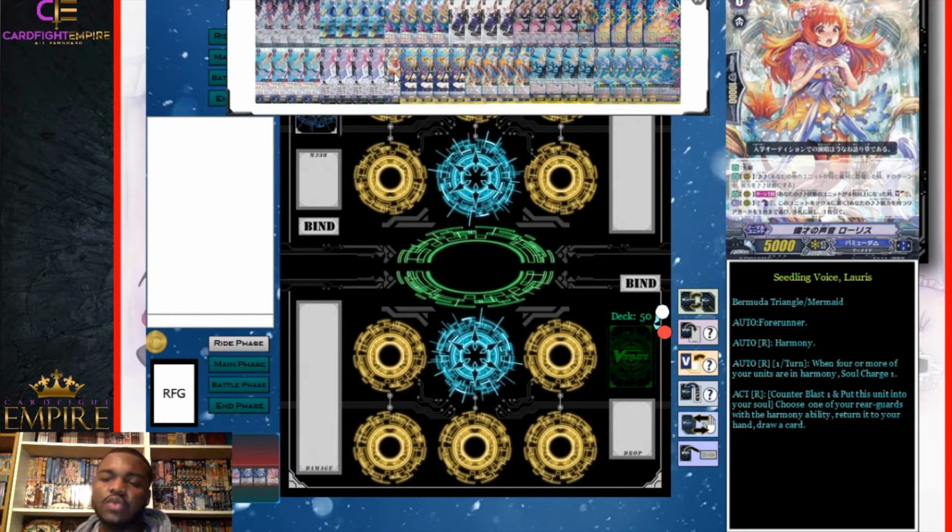Then for our starter, we have 1 Seedling Voice Loris. It has a few abilities, 4 to be exact. The first one is Forerunner, meaning that it can move back to any rearguard circle when ridden upon, so that's pretty cool. The second ability is a Rearguard Harmony skill. The third ability is a Rearguard once per turn skill that says when 4 or more of your units are in Harmony, soul charge 1.